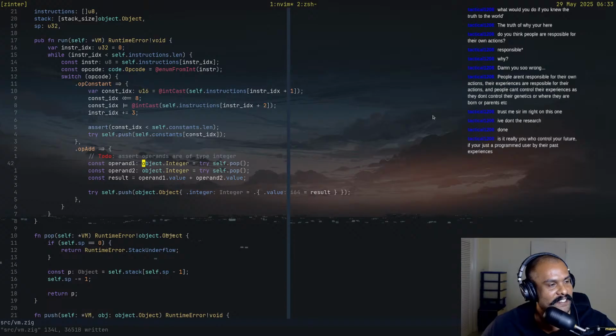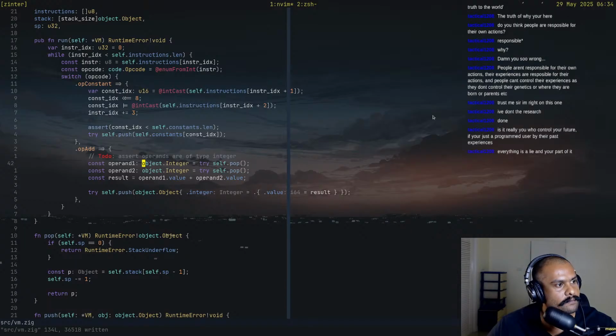I don't know what that has to do with compilers, but I mean, I kind of like it. Tactical. Yeah, and I do think you're wrong. I think that statement just doesn't make sense. You know, if everything's a lie, nothing's a lie. So, kind of disproved your own statement.